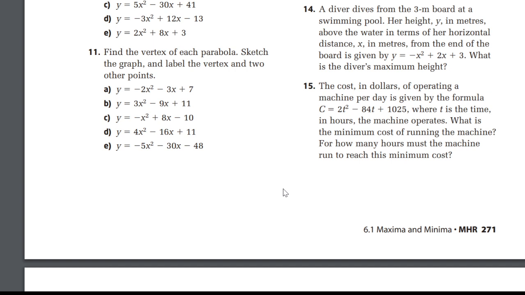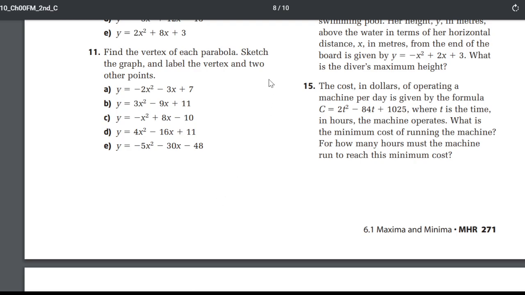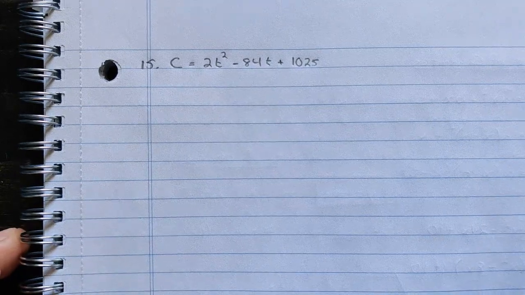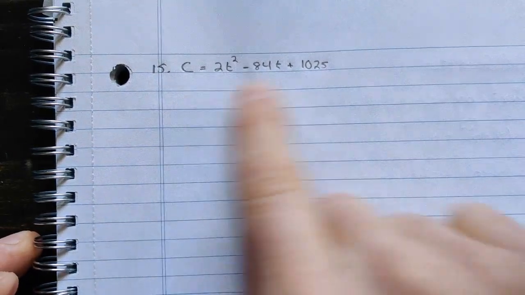And there are some larger numbers here because a lot of times when we assign questions and we're first learning things, we like to start with nice small numbers so you guys can pick up the concepts. But when we actually apply things in real world situations, they're not going to have nice numbers. You're going to have decimals, fractions, things like that when we're doing real world modeling. But this one here is still a little nice because it has some whole numbers for us to start with anyways. Let's take a look at this.